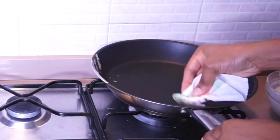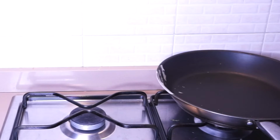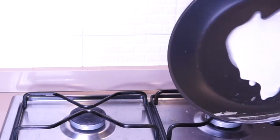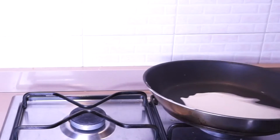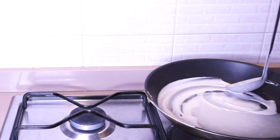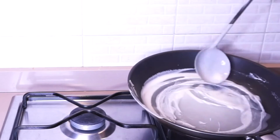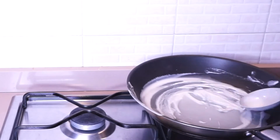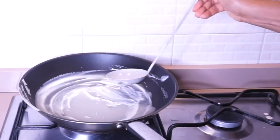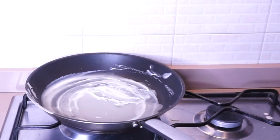You can choose not to use the water method and use the direct heat method. So I've gone ahead to clean my pan, and I did not place them over the heat. I removed them from the heat. So now, really, you have to be really fast when you're using a spoon to do this, because if your pan is very hot, the moment the batter touches the pan, it's going to start picking up. So you need to be really fast, and if any part has a hole, make sure you seal it up very quickly before the other part solidifies.